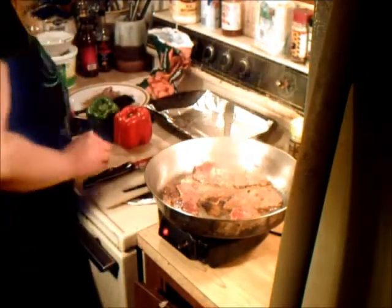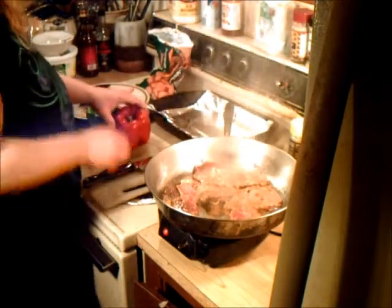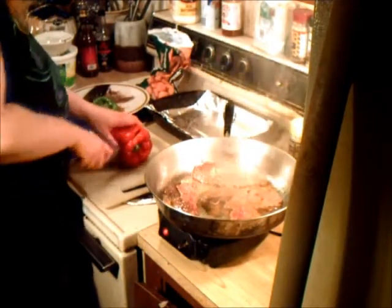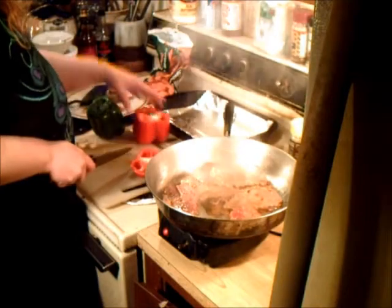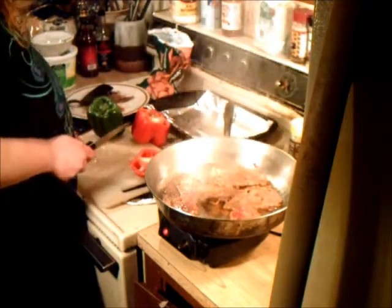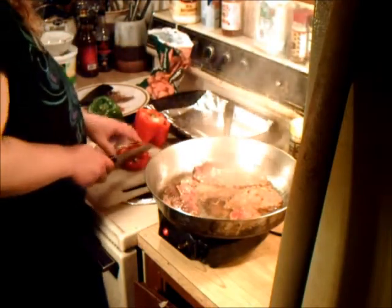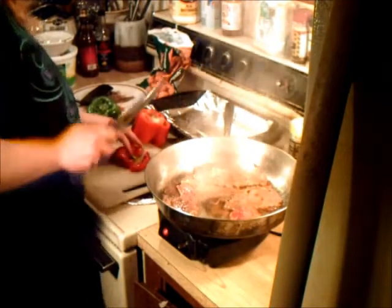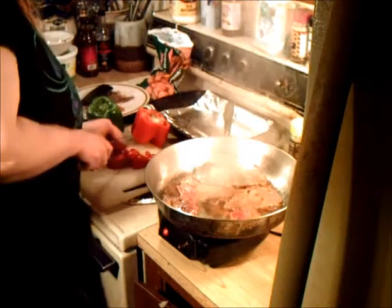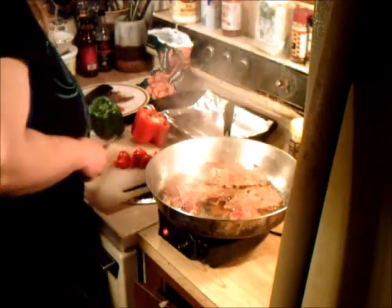Okay, so while the steaks are cooking up, I've already got one over here done on the plate. And while these are cooking up, I'm going to start chopping some of my veggies. Now, I'm going to put in my steak sandwiches some red pepper, some green pepper, some mushrooms, and the garlic here is for a garlic mayonnaise that I'm going to be making. And that'll be good. We love garlic. So the garlic flavor oil in the pan there, and then this garlic mayo is going to give this sandwich really nice flavor.